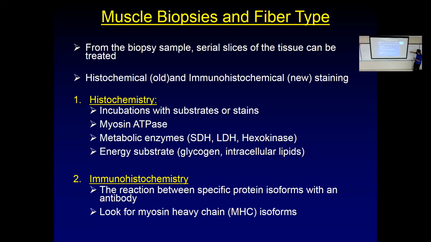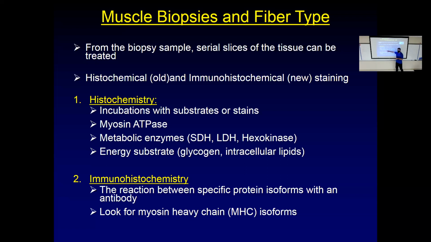The ability to come on and off, technically the ATPase is actually for off. But the on and the off are controlled by how quickly the myosin ATPase can split the ATP apart and have the muscle relax, basically. By doing all of that in different pHs with different substrates, different speeds of myosin ATPase will look different colors, and I'll show you all a picture of all of this. So there is a fast myosin ATPase and there is a slow myosin ATPase.